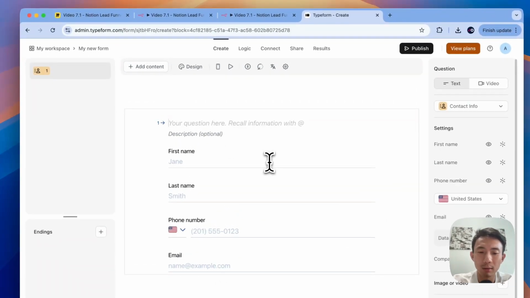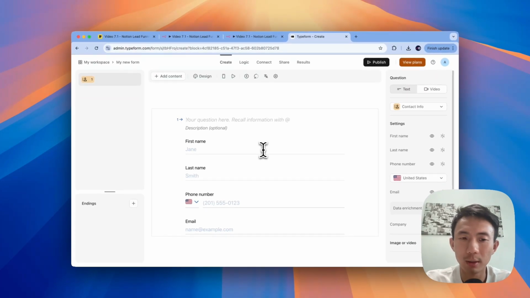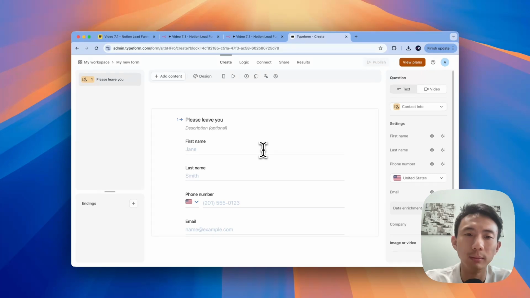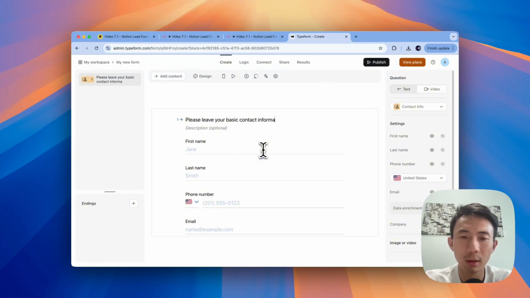So, for example, we can say something like, please leave your basic contact information for the PDF. Usually we use this form as a lead magnet, right?